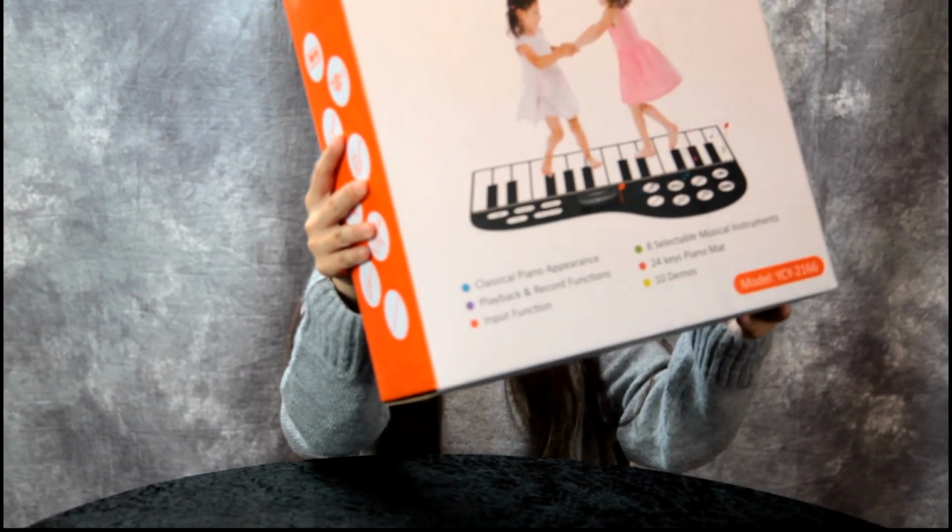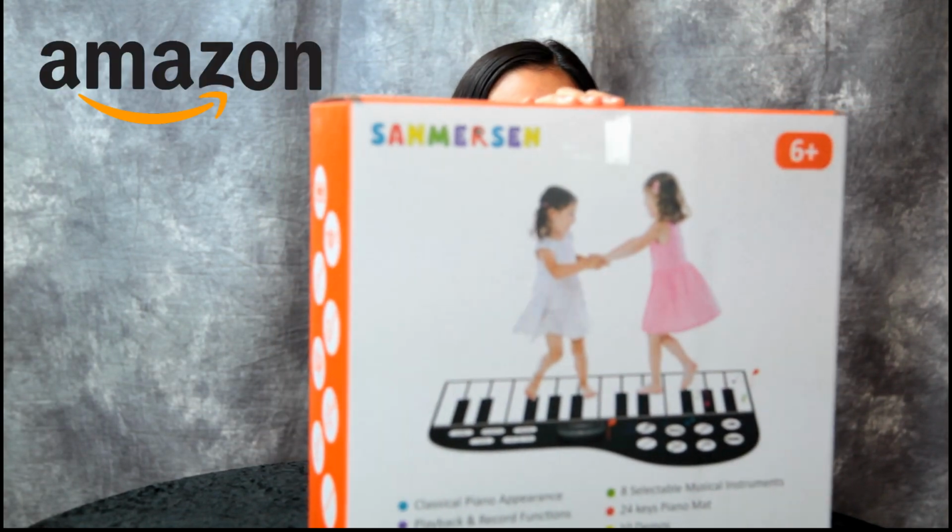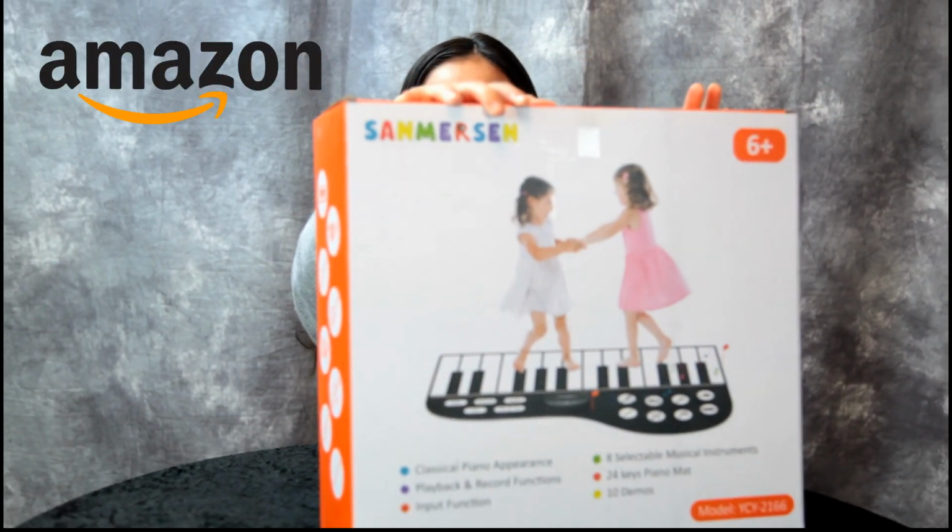Hey guys, today we have another great product to review. It's an electric piano mat. An electric piano mat? Yeah.